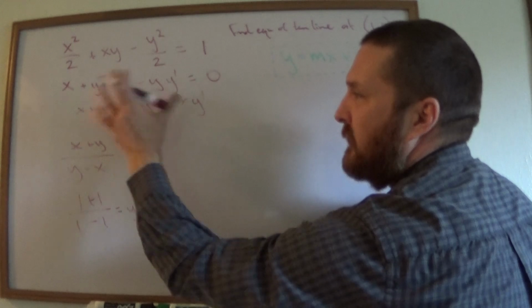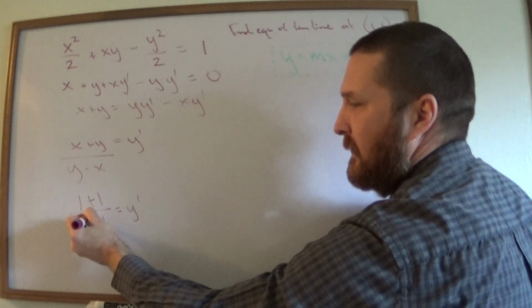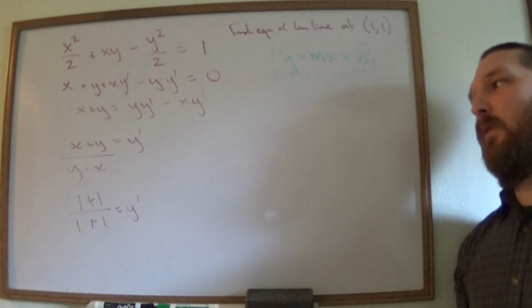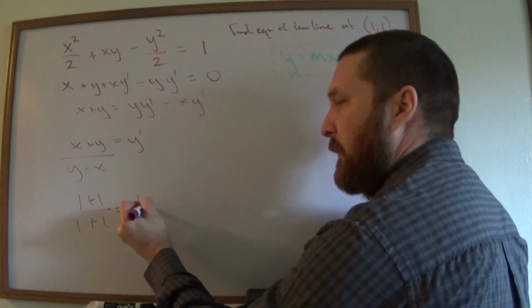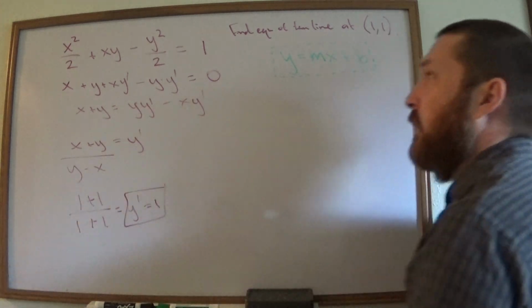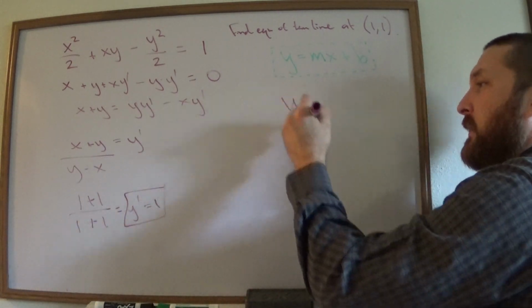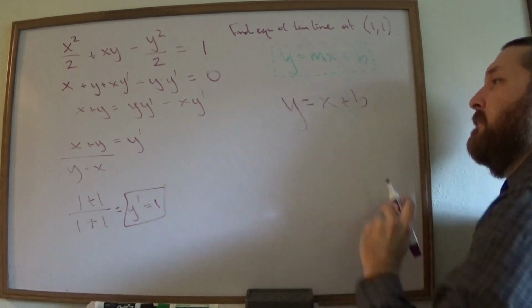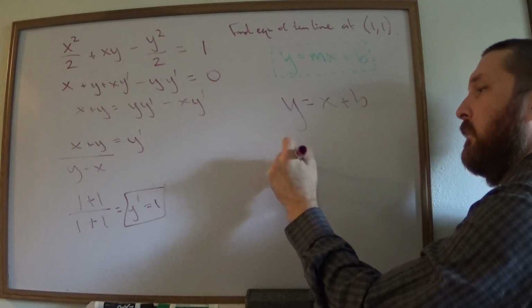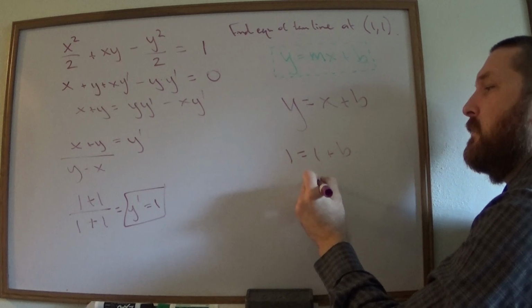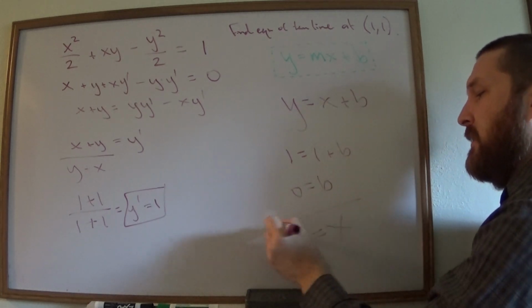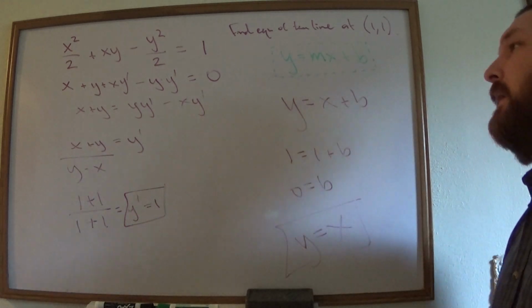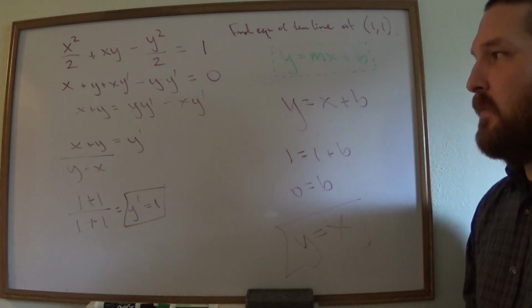Let's pretend you plugged in the stuff, and let's just pretend that we did all this work and this came out like that. Then, what do we do? So it's just 1. Okay, so y prime is equal to 1. So y equals x plus b, and then you just plug in. 1 equals 1 plus b, so b equals 0. So y equals x. So b equals 0 and y equals x is how you would do it. There you go. Okay, so I threw a wrench in the gears.